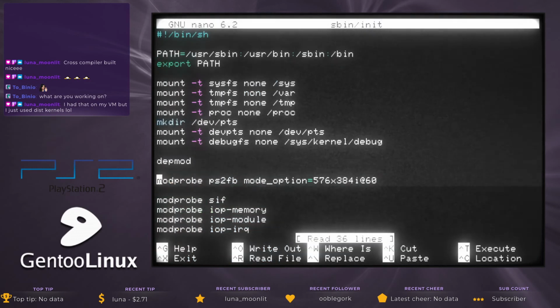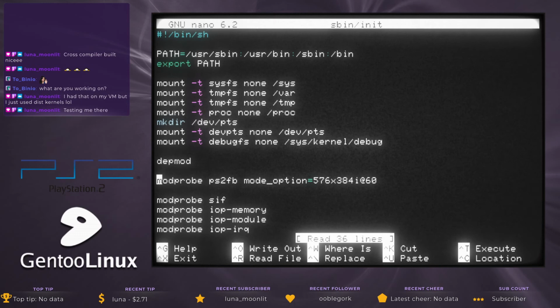Does anyone know what the PAL resolution is? The standard definition. It's not something I've really played with for a while.